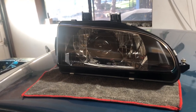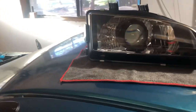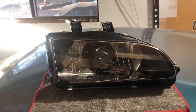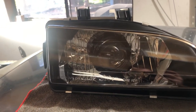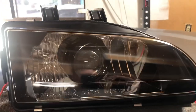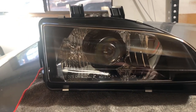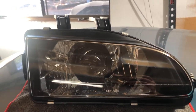I just wanted to do a quick video to talk about how simple conversions like this are. This is not a spec detuning headlamp, it's one of the cheaper ones — I paid sixty dollars for mine. You can see the projector is inside. This conversion requires zero cutting of any kind. All you have to do is remove these five clips around the housing, put it in the oven at 225 degrees for about eight minutes, and then pry the glass housing off of the plastic case.